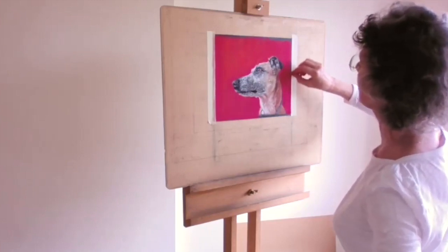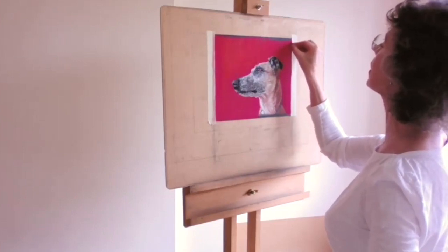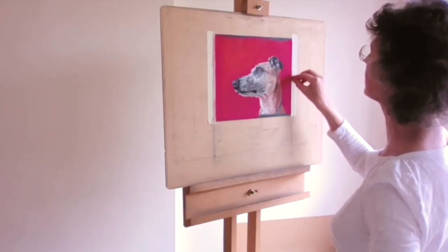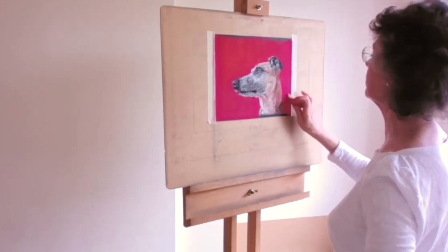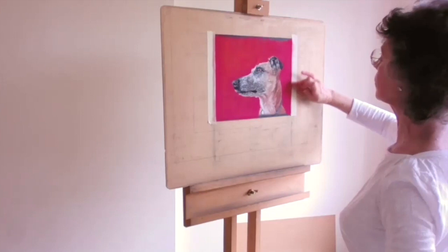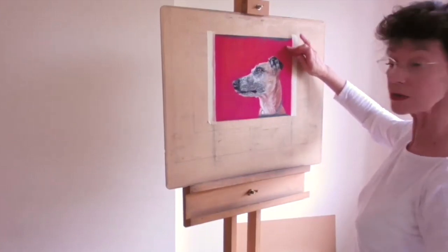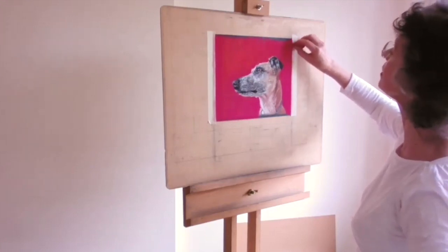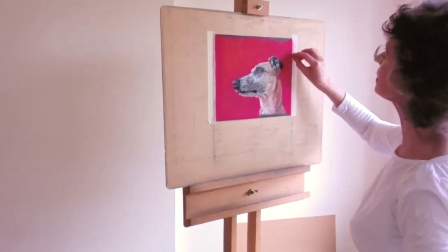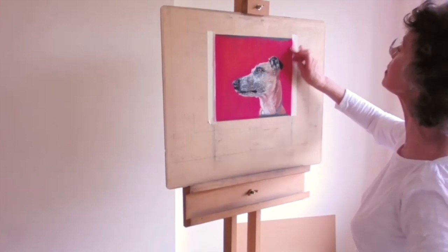I'm hoping to show you when I do my mounting how I do it — it's quite nice to see someone doing a bit of mounting. Because I felt rather daunted when I had to do some mounting and I really hated it. My husband really helped me a lot with that, because he's been used to doing stuff like that when he was at art college. I can borrow his eyes — he's got a really good eye for what looks right. And as I said to you before, that's a good thing about being in a group, because this is what we can do for each other — help each other out and say, yeah, that looks fantastic, or maybe just make that a little bit darker. And it really builds confidence.